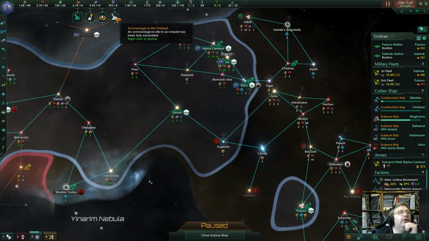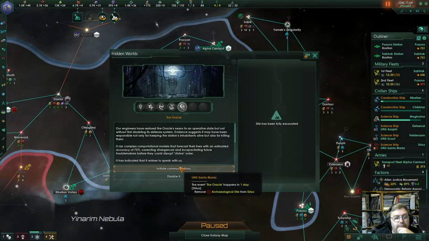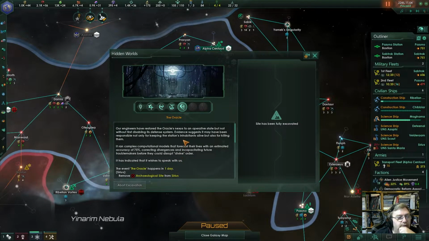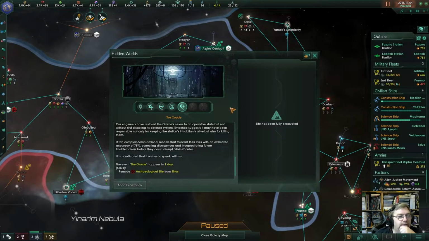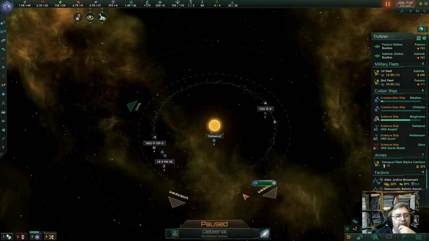Whoa, okay, so let's pause for a second. Several archaeological sites finished. Have restored the Oracle's Nexus to an operative state, but not without first disabling its defense system. Evidence suggests it may still have been responsible not only for keeping the station's inhabitants alive, but also for killing them. Ooh. It ran complex computational models and forecast their lives with an estimated accuracy. Nice. The Oracle happens in one day. Okay. So we have that. Leader has gained a level. That's good to know. And system surveyed. Okay.